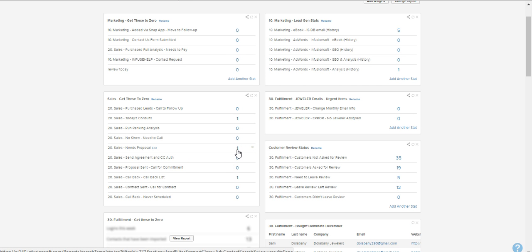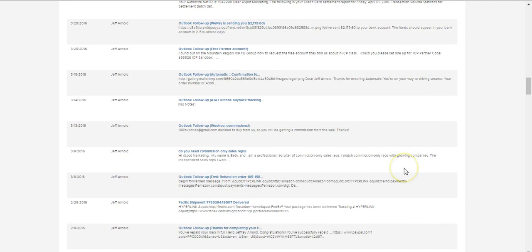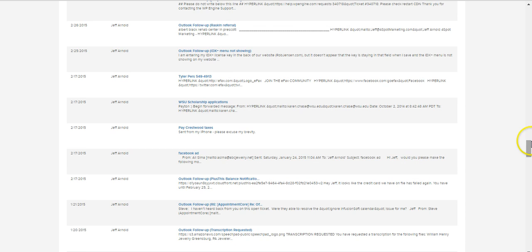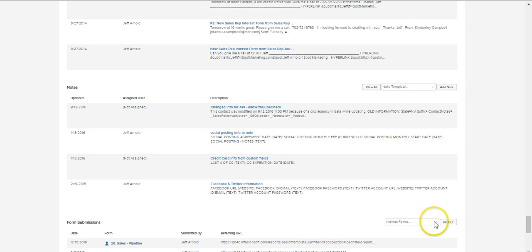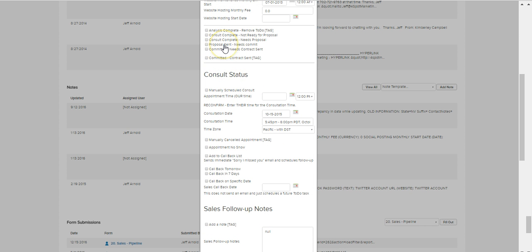So now all I do when I'm done with that proposal is go into that person's account, and using the internal form and the pipeline, let's say I just emailed that proposal to them, all I do is go into that form and click the button that identifies what happened, proposal sent.